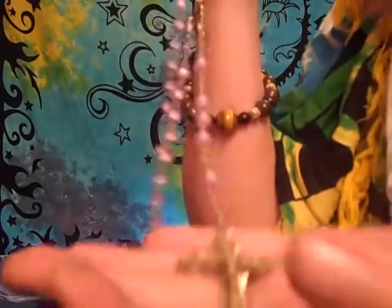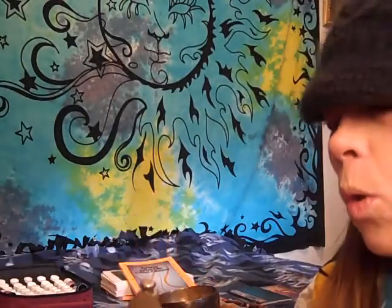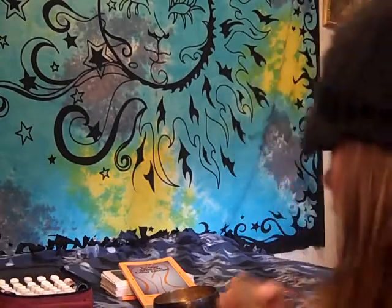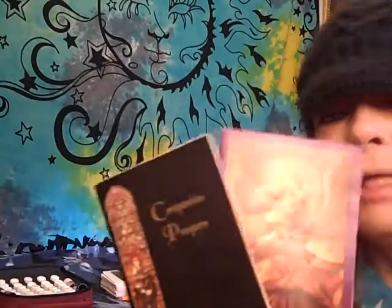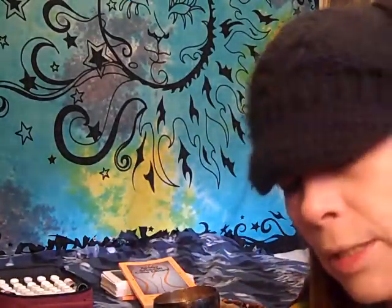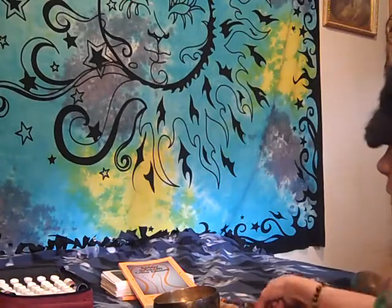So, holy water and a rosary. This was my grandmother's, and though I'm not practicing Catholicism anymore, I do use these tools when I clear houses. This is usually full of holy water, and I usually have more if I know ahead of time it's going to be a really tough haunting or some potential negative entity or demonic activity. I will break out the holy water. I always wear my grandmother's rosary, and I have my prayer companion books. There's the faithfully departed. So often if there's spirits who are Catholic in life, I will say those prayers for them. Often that's all it takes to release them.